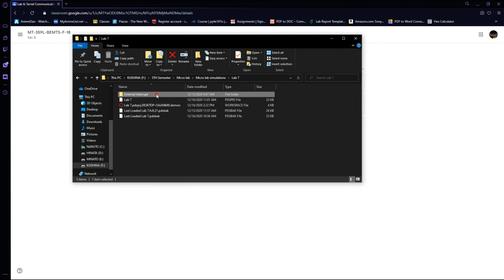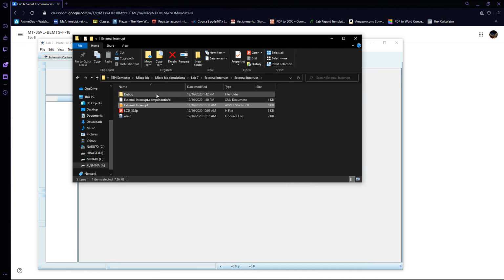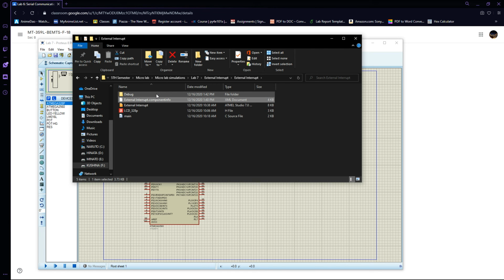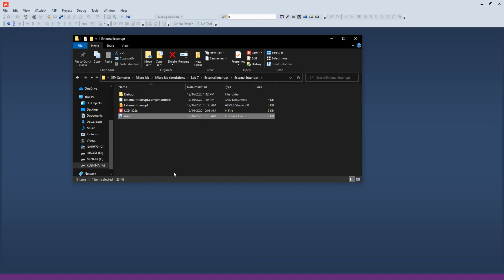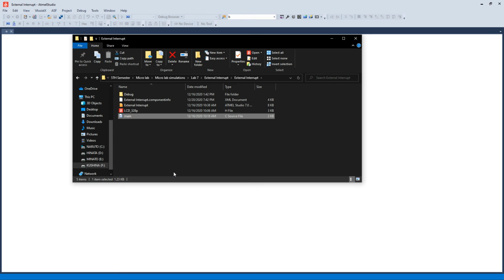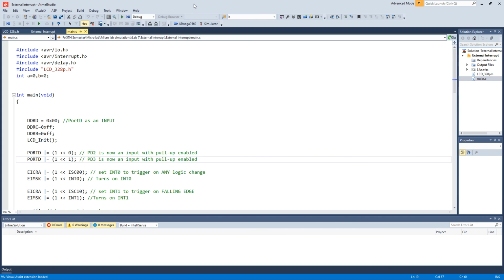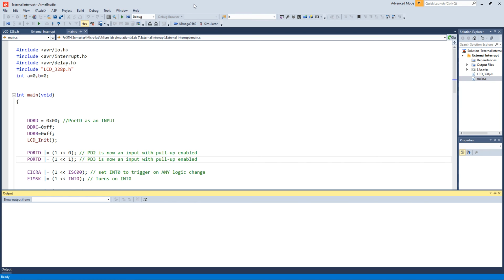I will open Proteus, then let's open its code. So here is the code of the external interrupt.